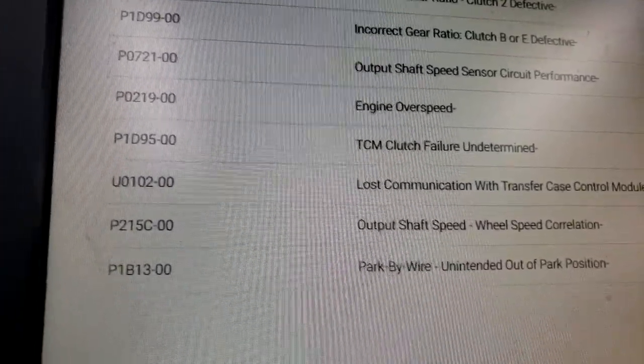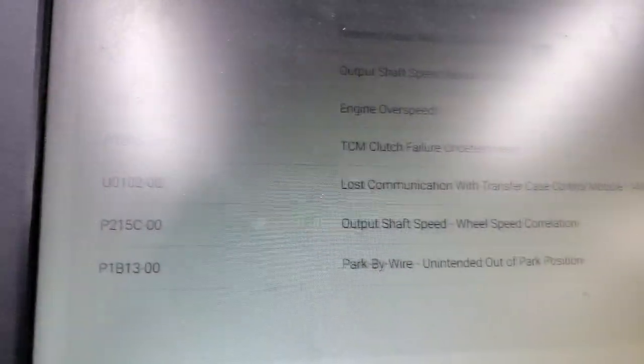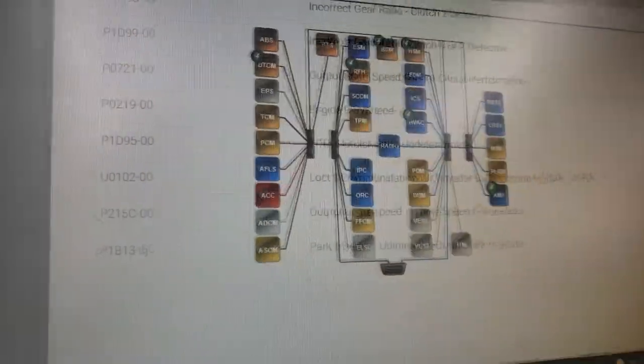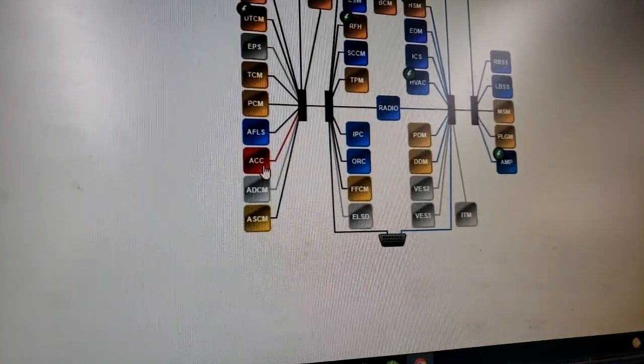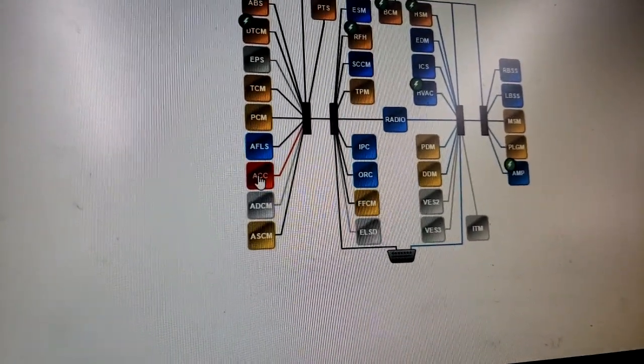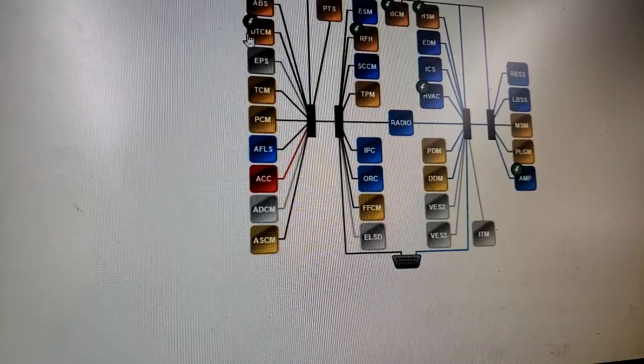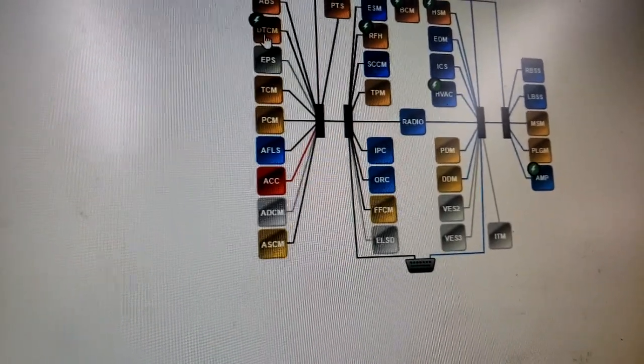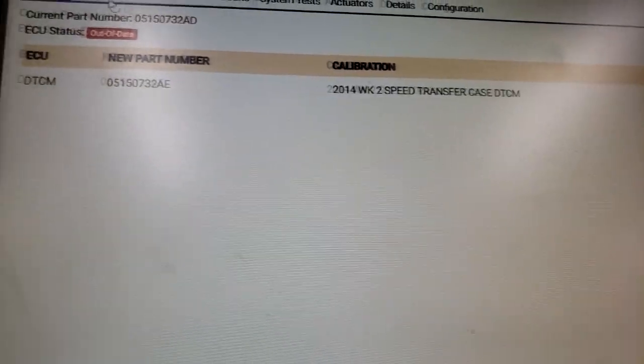All right, let's go directly to the codes. Like 46 codes in this thing. And on top of that, somebody is off of the bus, but we're not concerned with him. I got codes in the transfer case. Let's go look at that, because I felt some banging in this. Let's see what code.